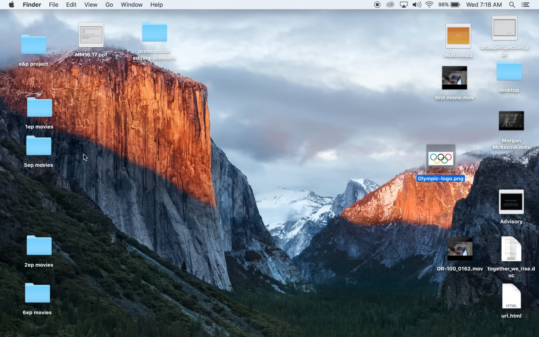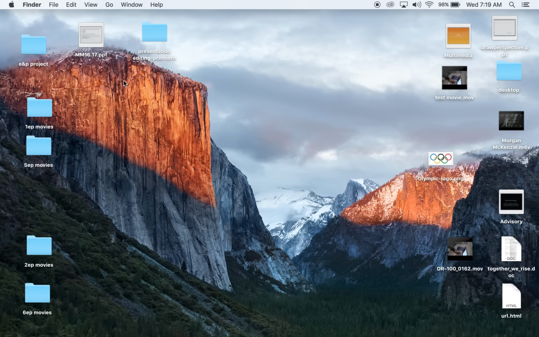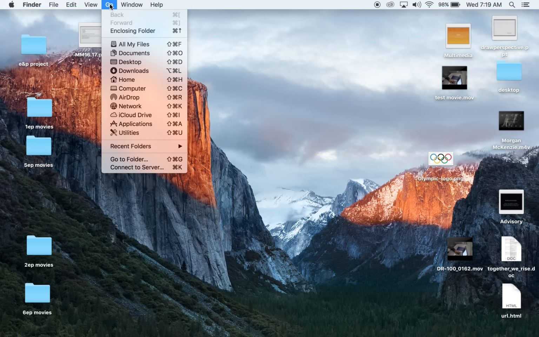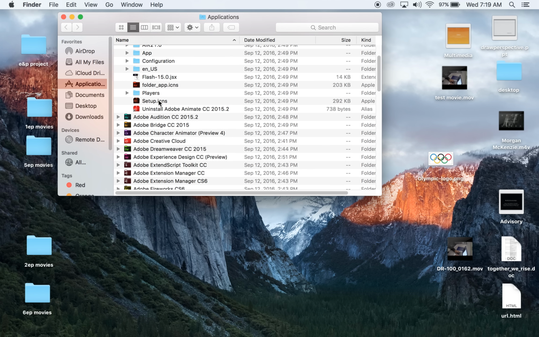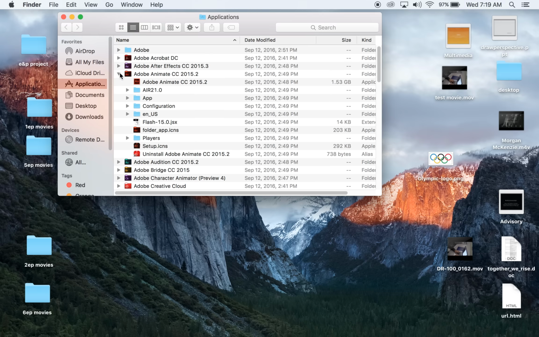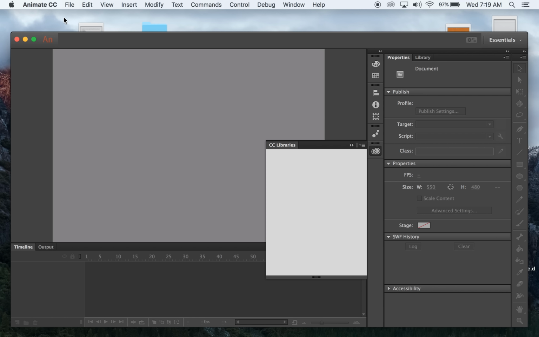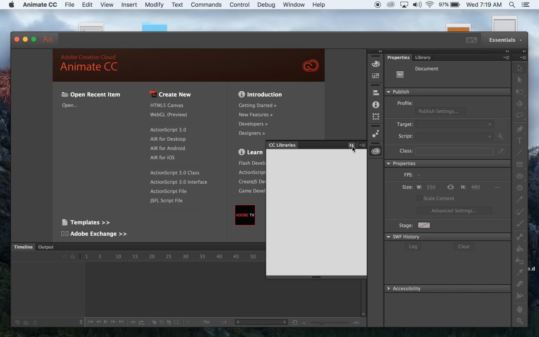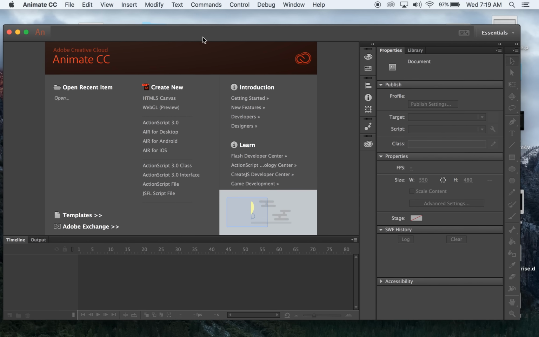In order to animate this, we're going to go to Adobe Animate. And in case that's not in your dock, which is probably not, you want to, in your Finder here, go to Applications, and let's look for Adobe Animate, right? It looks like that. We open it, and we'll double click Adobe Animate, and it starts to open. Meanwhile, I'll close this. Okay. Now notice, and I'm going to close this panel right here. All right. So here's Adobe Animate.